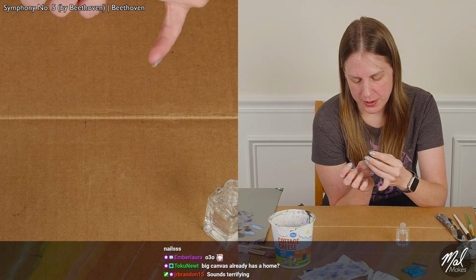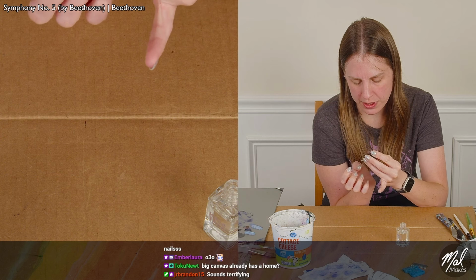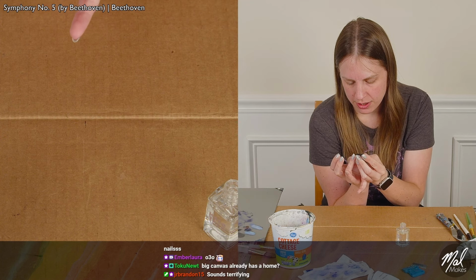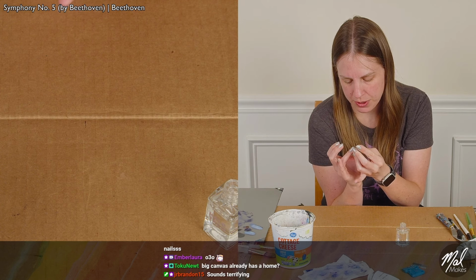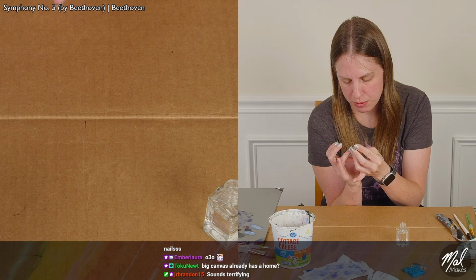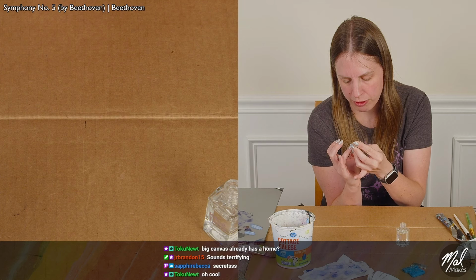Tokunut says, big canvas already has a home. Yes, in a way it is a commission. I normally don't do commissions, so I'm not going to start that, but this is a special project, similar to the bridge painting I did. That was for a friend getting married.